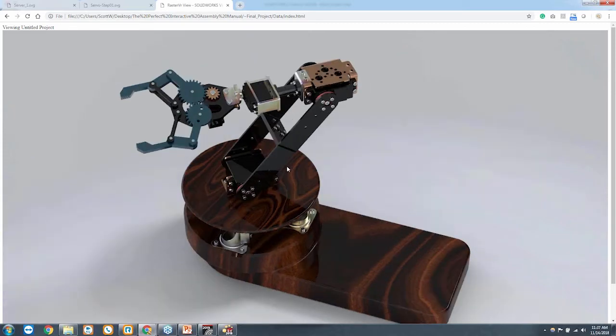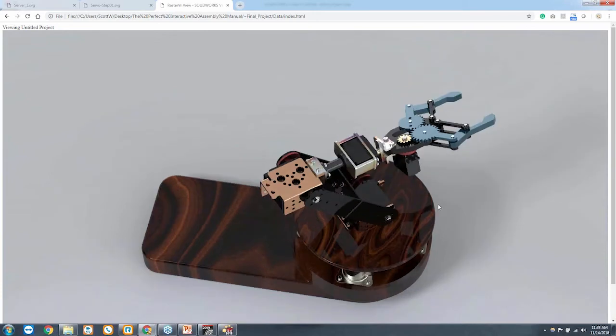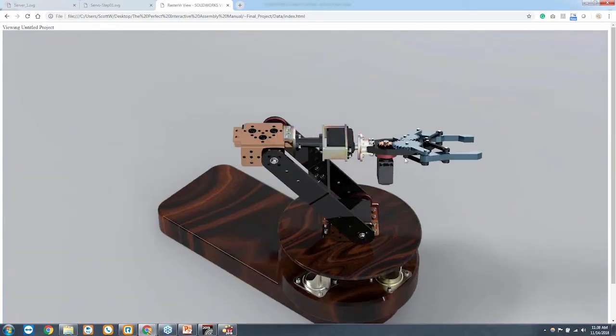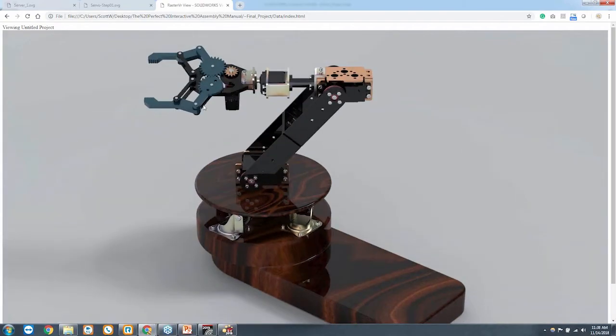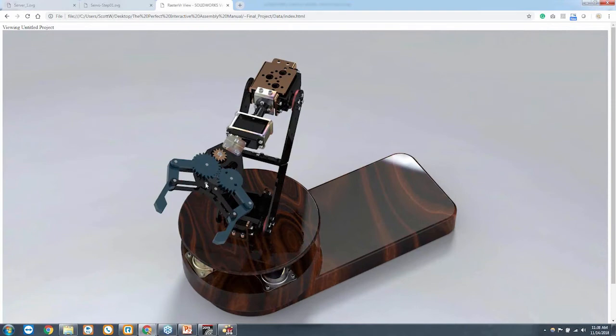What this is, is a bunch of JPEG images that are knitted together. So basically, if your device can read JavaScript, which anything can, and JPEG images, which anything can, then you can view this 3D model. And you can make it as smooth as you want, with as many images as you want, and the highest quality imaginable. So it's a really cool output, and I'll show you how this is done. It's pretty slick.